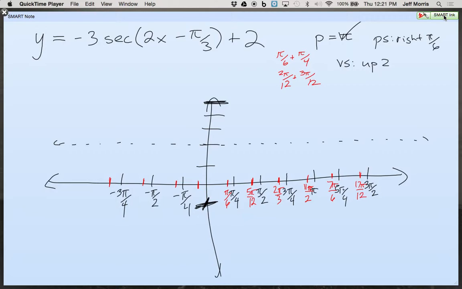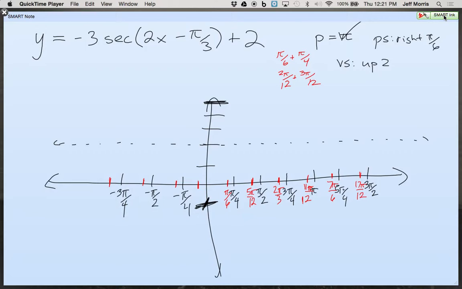It goes pi over 6, pi over 12, pi over 3. Back to what? Pi over 12, pi over 6. Pi over 12. Anybody want to guess the next one? It'd be a pi over 3. Okay, if you go to the next one, it'd be 20 pi over 12, wouldn't it? What would 20 pi over 12 reduce to? 5 pi over 3. Then you can kind of pick up on a pattern.